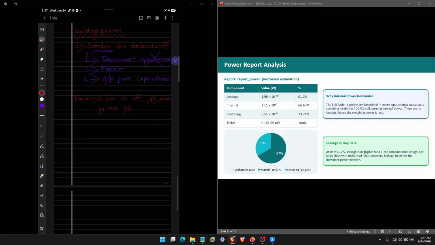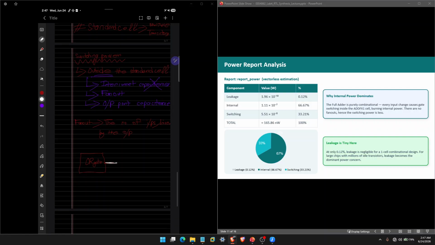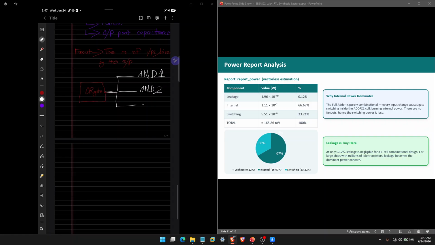If we give a normal example, let's say this is an OR gate. It has a certain output. Let's say this output is connected to three more gates: AND gate 1, AND gate 2, and AND gate 3.